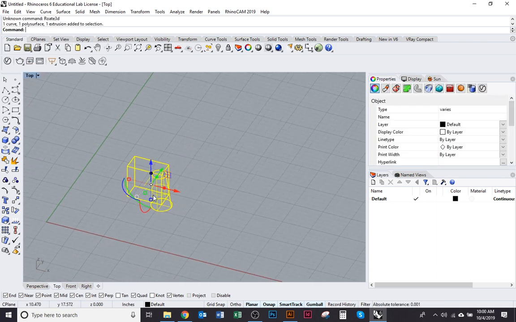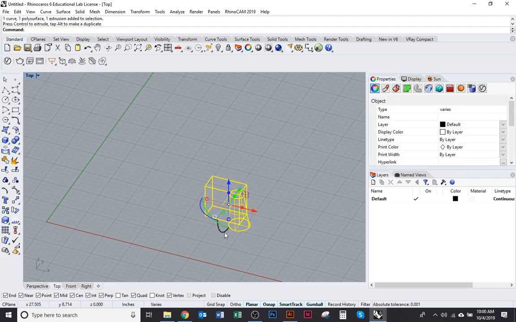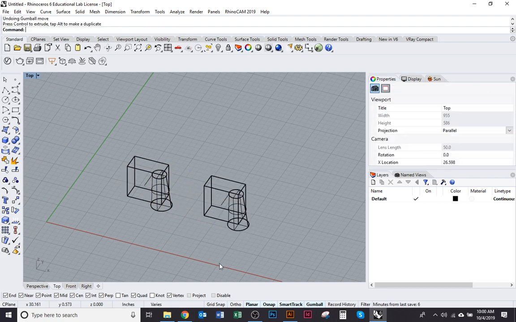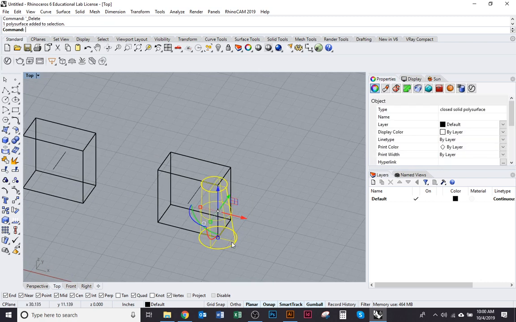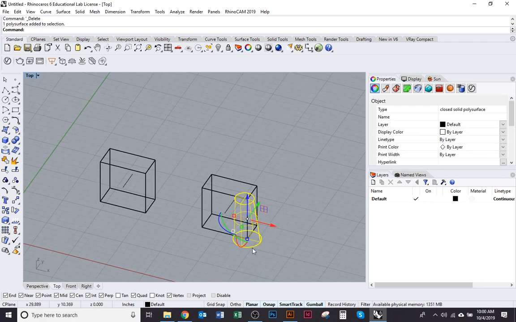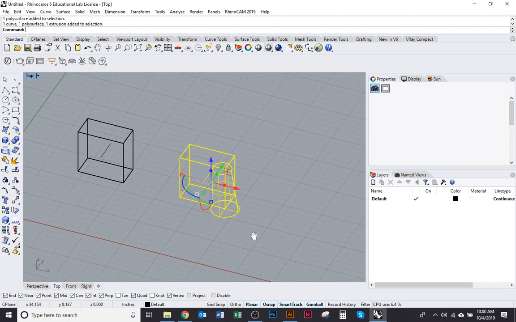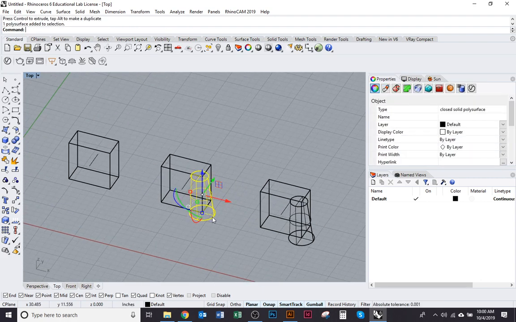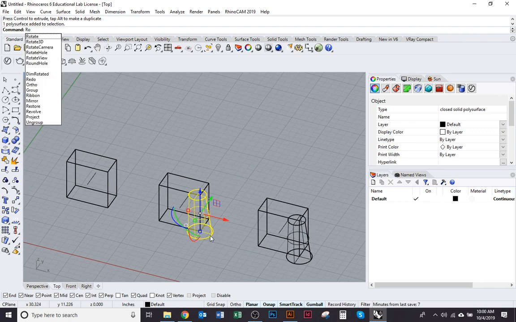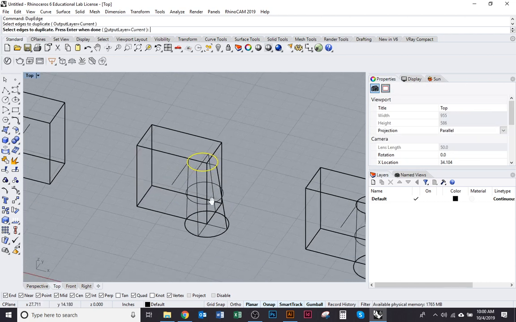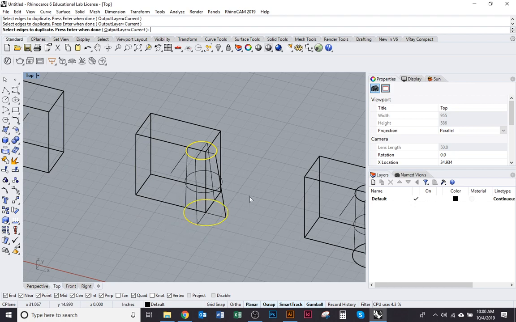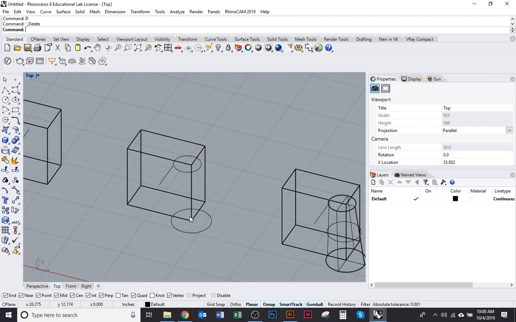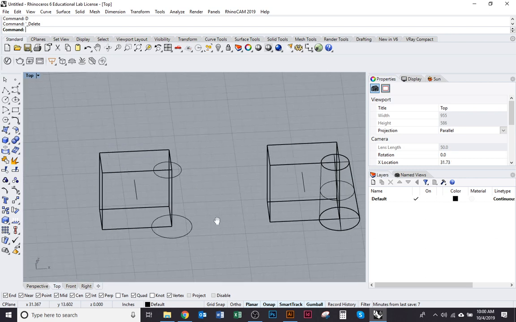So the first thing I'll do is make a copy of this actually, because I want one that's just my box. Then I'll do one with just one simple shape. You guys might have two shapes, I think. So maybe you have one that's just the outlines of your lofted object. Something like that.